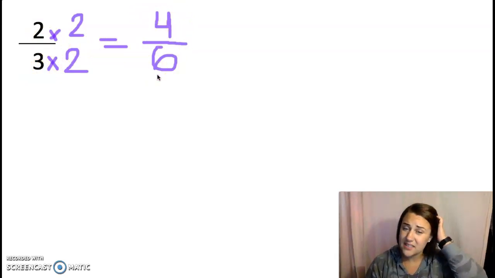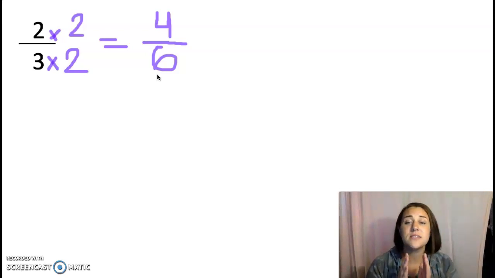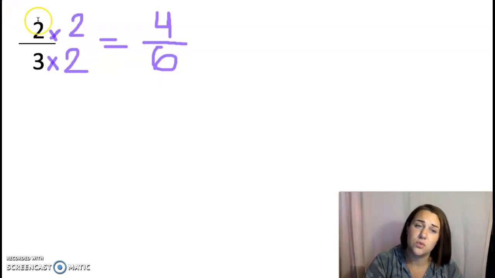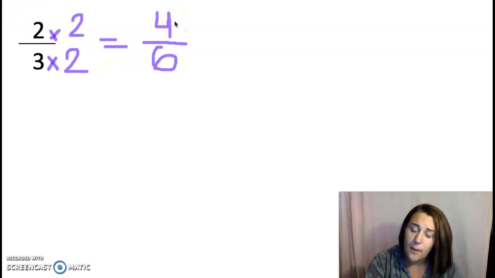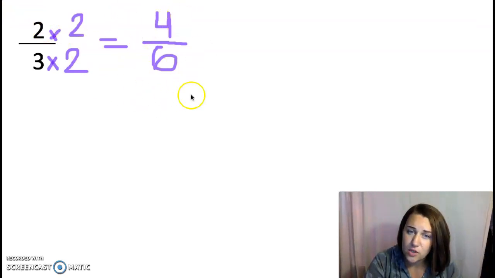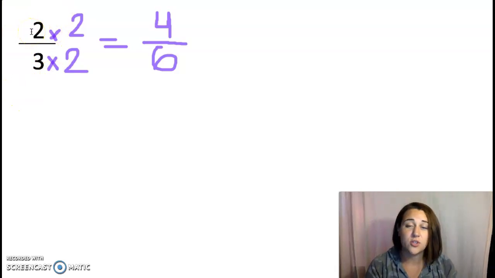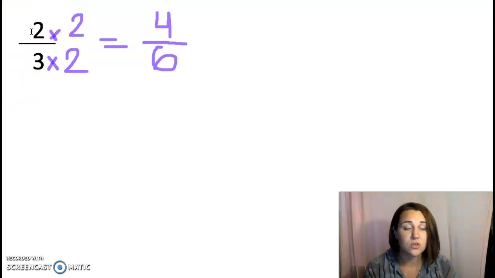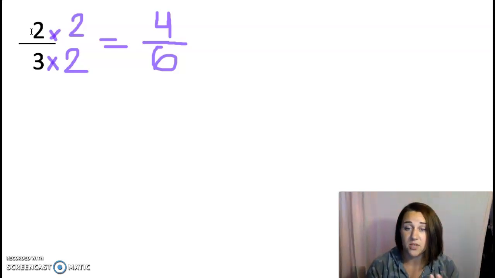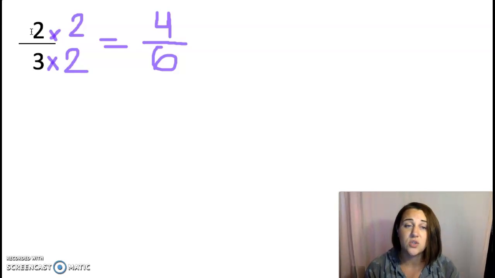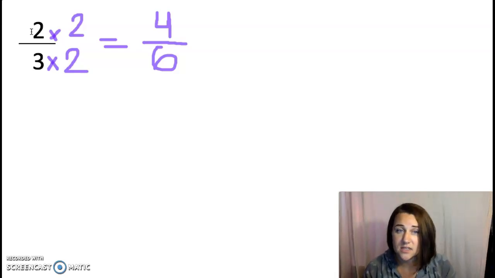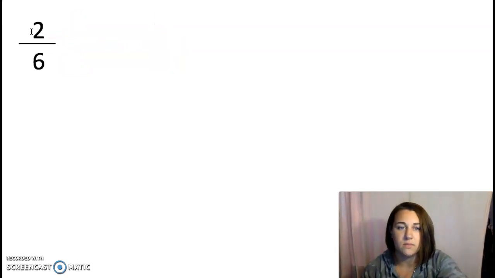Now remember, friends, when we're finding equivalent fractions, the numbers are going to be different, right? Now 2 does not equal 4, but we're talking about the value that 4/6 makes is equal to the same value that 2/3 makes, right? And we saw that when we used circles and charts and our rectangles to help us. So now we're just simply finding the numbers, the digits, right? So I got 2/3 is equivalent to 4/6. Easy peasy. Let's clear my screen and we'll do another one.